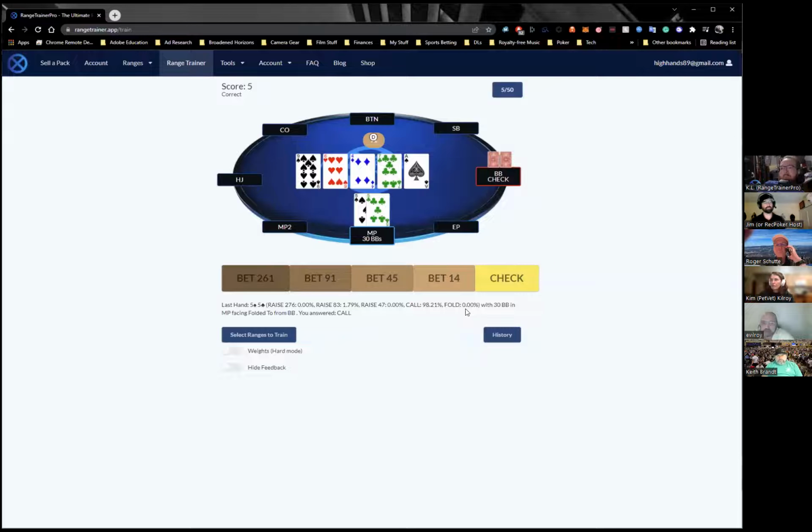It's going to load a river card. It's going a little bit slow right now because I'm actually moving a bunch of new solutions onto the database. So normally it wouldn't be this loady, but right now we're adding a bunch of stuff. So in that situation, we were supposed to just call basically always, 98% of the time, which is right.